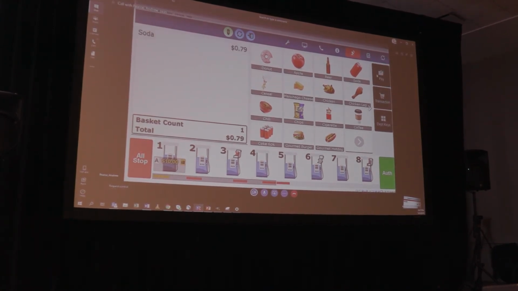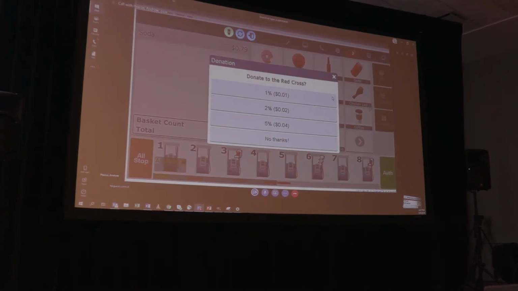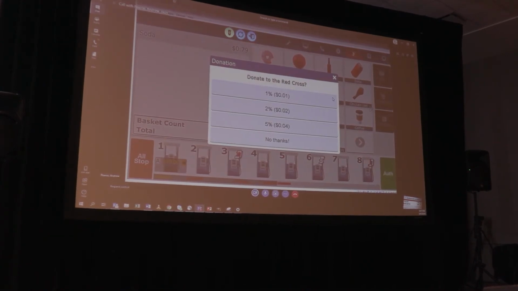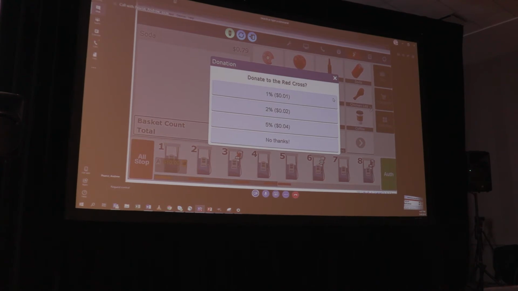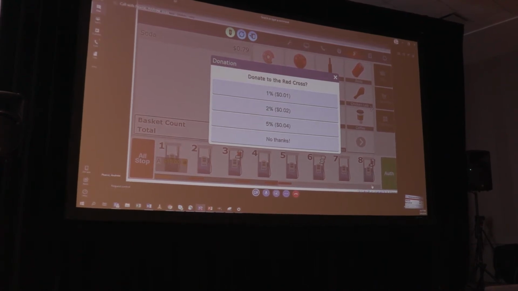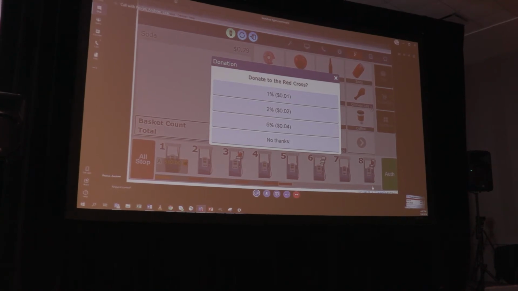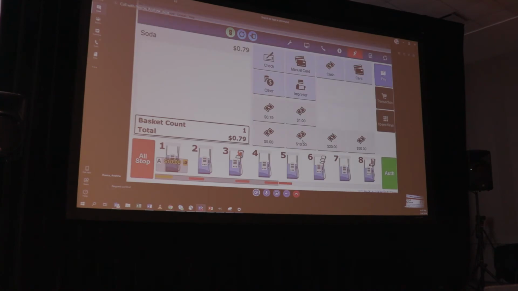We've got this one triggered off soda. So this will give an example. If you wanted to show percentages, and this leads into the next conversation, we'll show the percentage and the physical calculated value of the transaction that it would have been. Excellent. And yep, I'll say no thanks to that one.